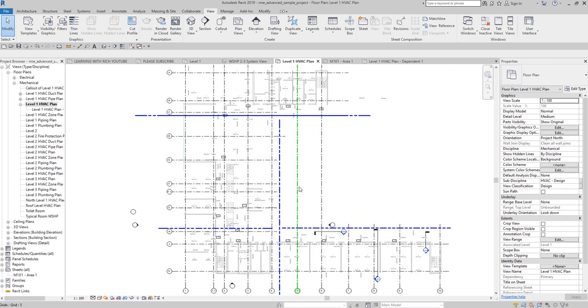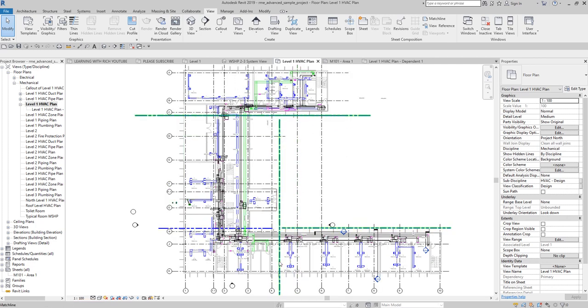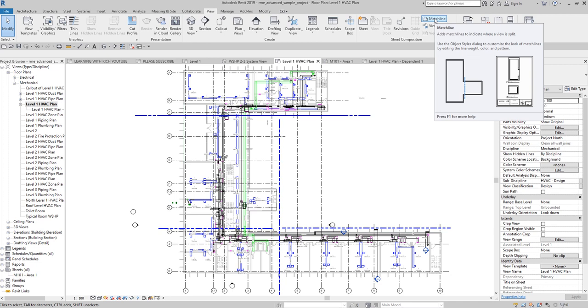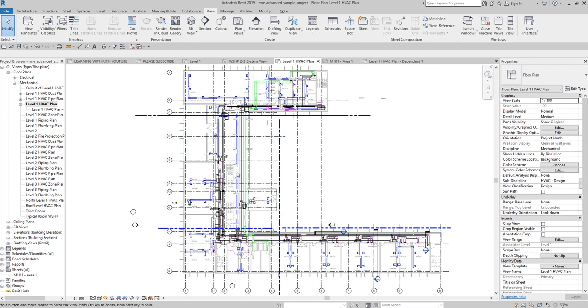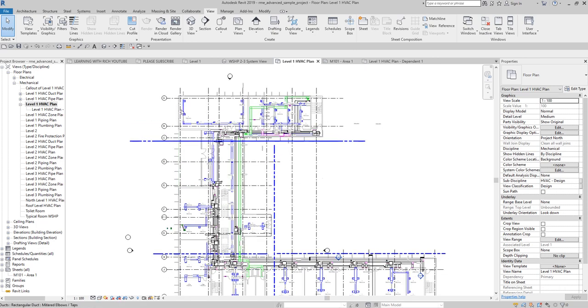So my match line now tells me that this is the split when I insert that inside my title block. That's the use of the match line, to indicate where a view is split, just like you can see on that illustration. So I have three areas here.